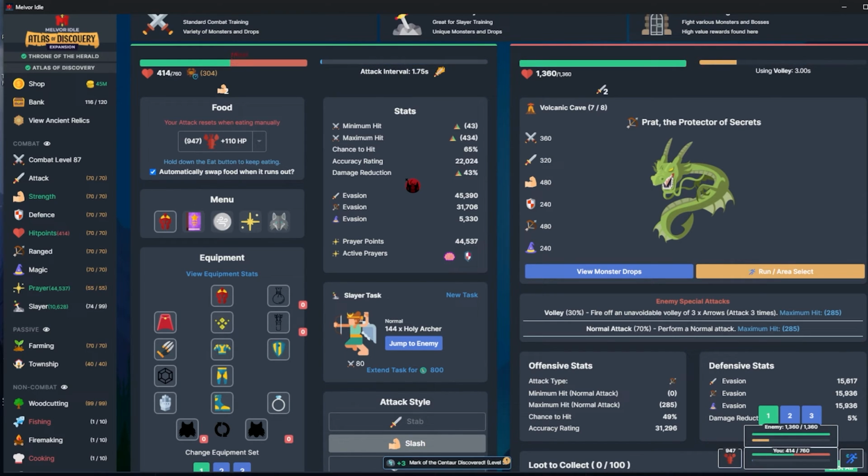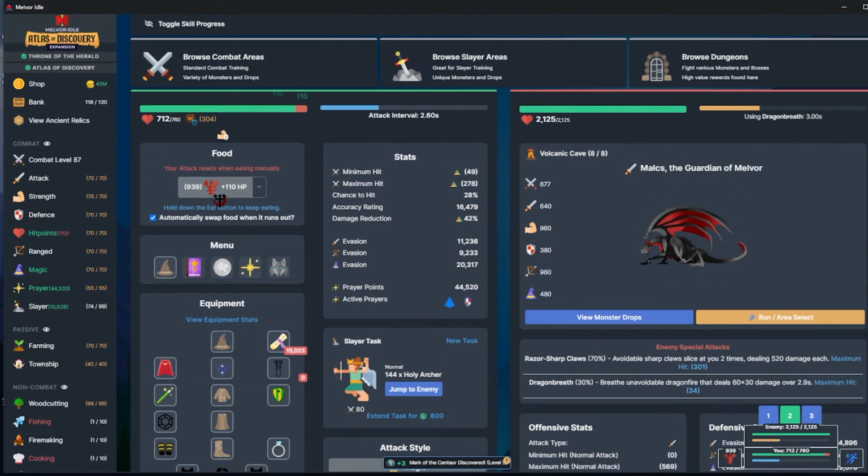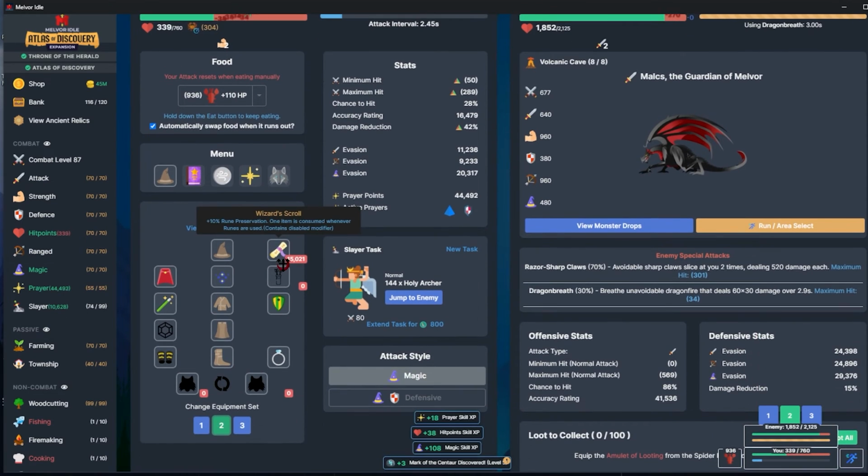Pratt can't kill me either. Now Melvor does insane damage, so he probably will be able to kill me. Go ahead and swap to magic. Manual heal to full. Actually, no, he can't kill me. Wow, I can't idle it because I have the equipment swap.